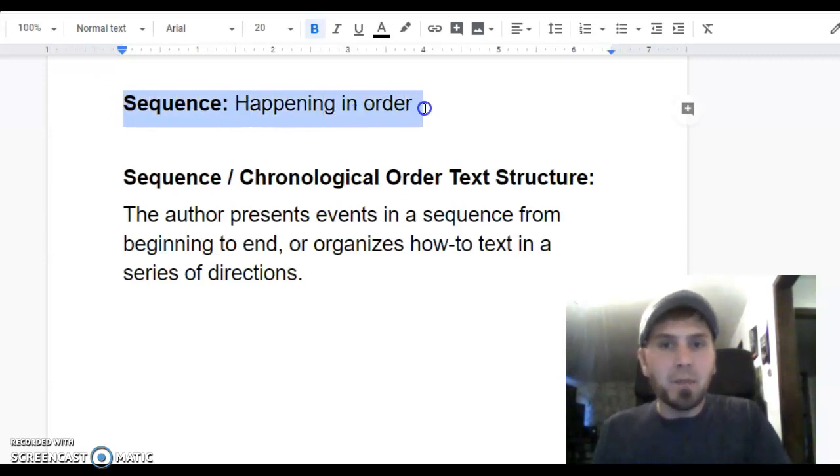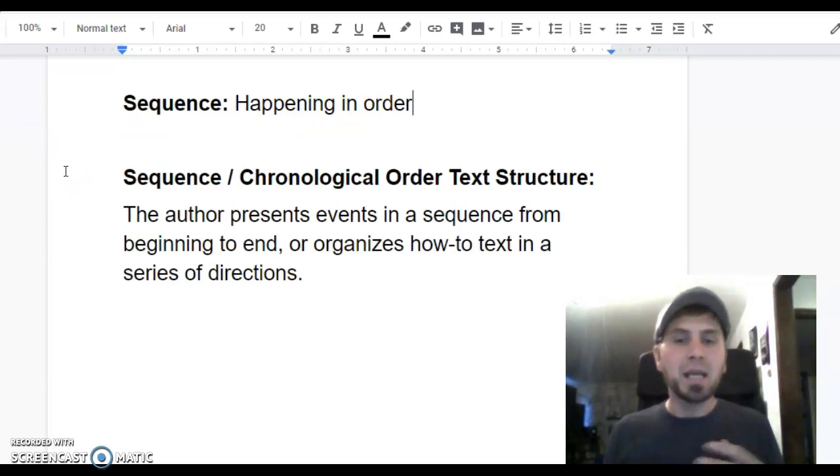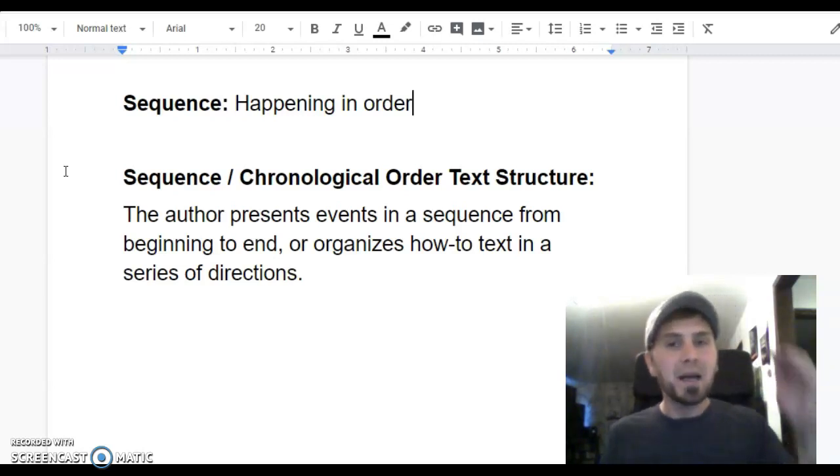Okay? So to start off, let's look at what the word sequence means. Sequence means something that's happening in order. So if the word sequence means happening in order, then our sequence text structure is going to mean that the author has presented their information in a specific order, in specific steps, or maybe even by specific dates in time.